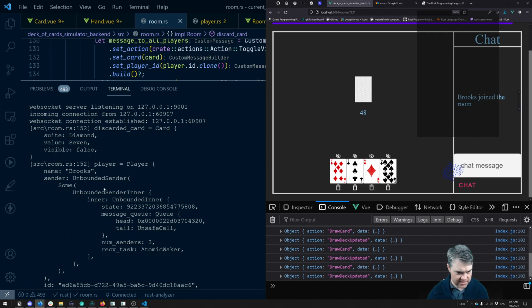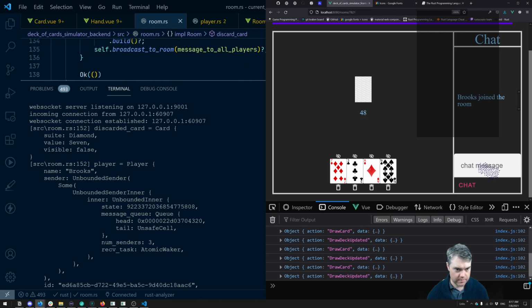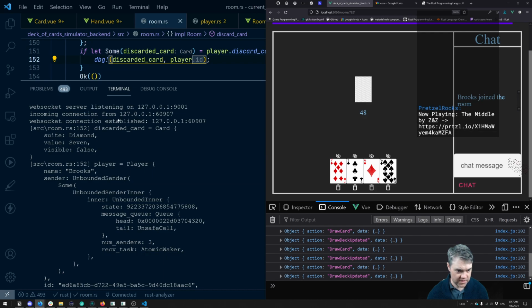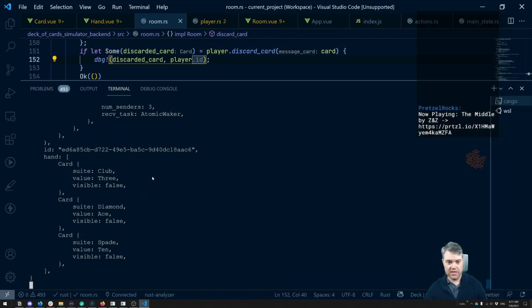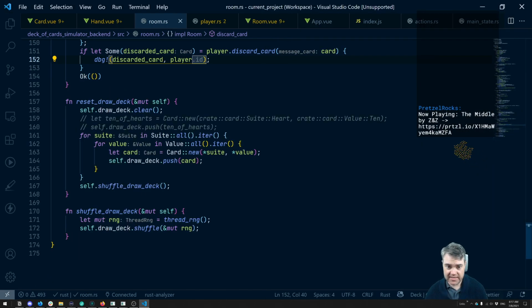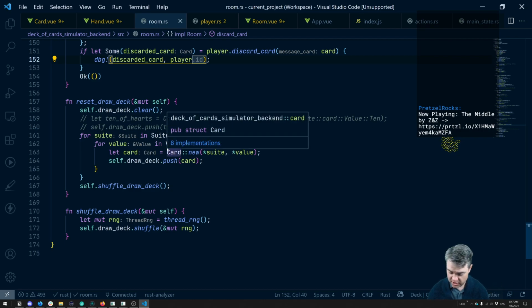Okay, so we discarded the card. The discarded card is the 7 of diamonds. In the player hand, we no longer see the 7 of diamonds, so it's not in there anymore. That's perfect. Okay, so we do need to tell the front end that this player discarded the 7 of diamonds.